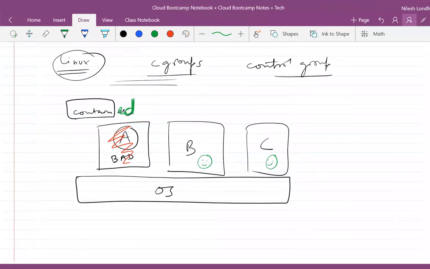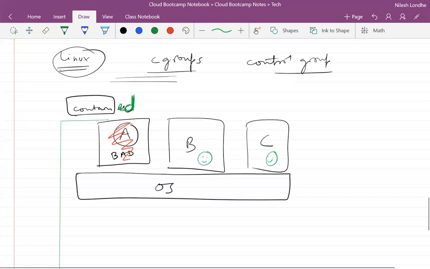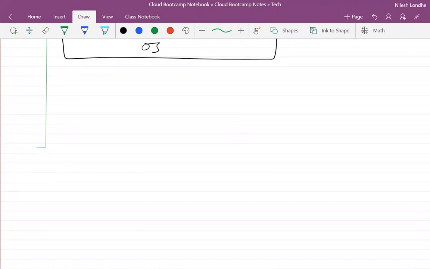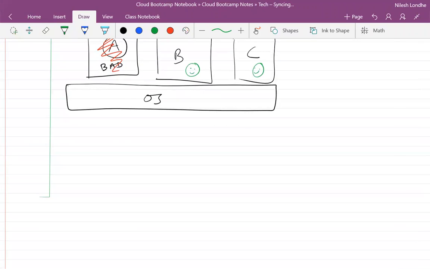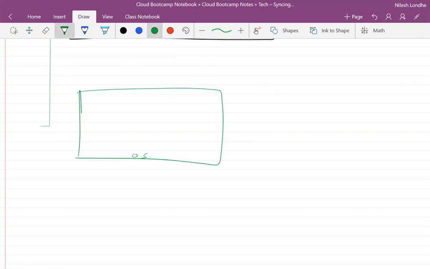So the idea behind a container is something like this. You begin with a machine. Sorry, grab the pen and you begin with a machine. So here is a machine, for example. It has an operating system already. And your idea is to have this machine install Docker. So once that is in place, what you then do is create a container. How do you create a container in the context of Docker? You basically say, Docker, please run something. So Docker, run something here.